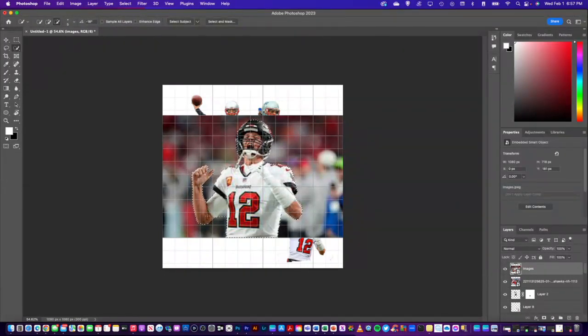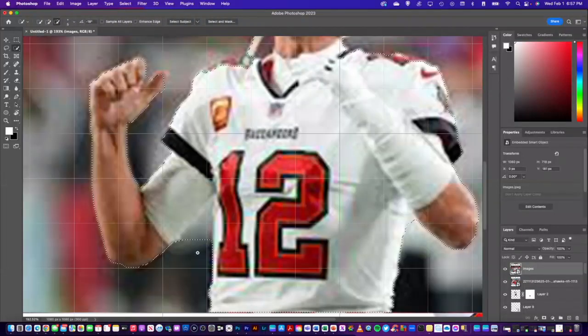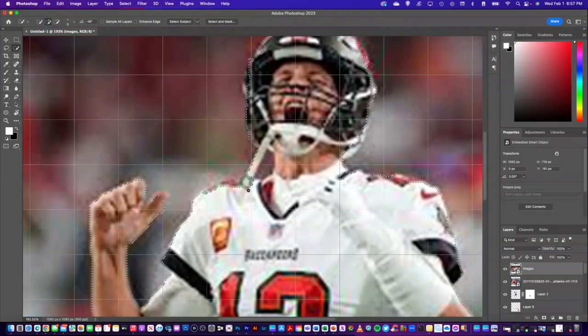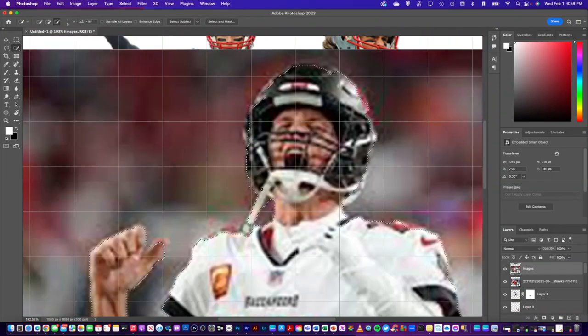All right, so what I'll do is I'll zoom in to here, and I'm working on getting some of these little portions here where we can see the portion of Brady right here. Then I can get rid of this portion here. And then let's see, get some more portions here. I'm still on the minus, bring the plus back. All right, so we're good there.